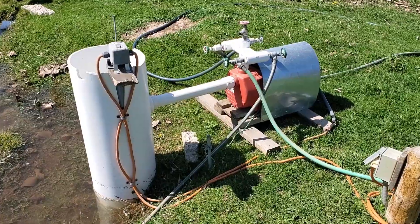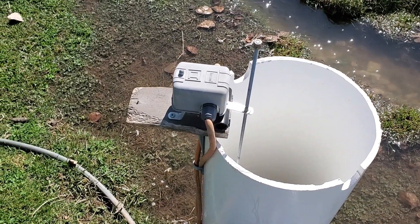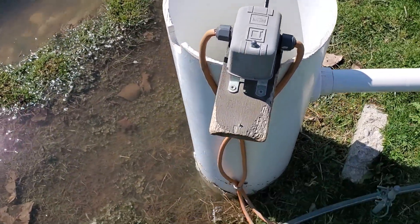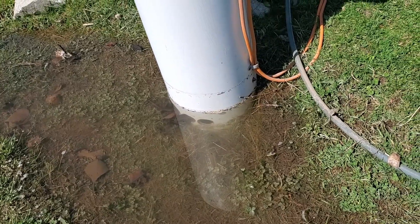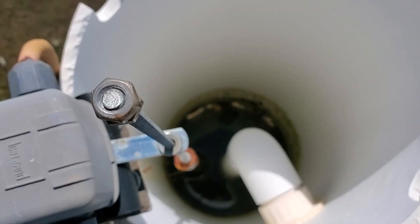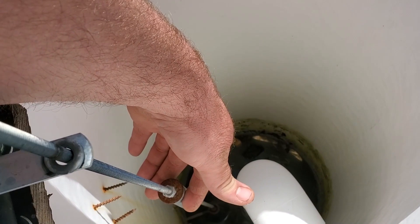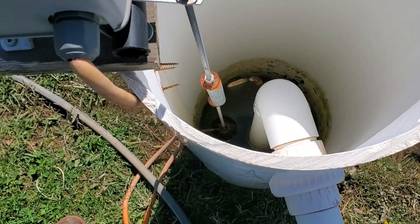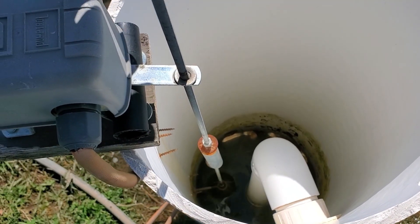I went online and found what we have here. This is all homemade — just kind of an example of what a person could do. What I have here is a tube dug down into the ground. On the ditch side I've drilled holes so water from the ditch can run into it. On the inside, the foot valve is at the very bottom, and then I have a piece of all-thread rod with a little piece of pipe on it as a weight to give it enough weight to activate the switch. At the very bottom is a toilet float, and as the water drops down, that drops down and turns the pump off, and when it comes back up it allows the pump to run.